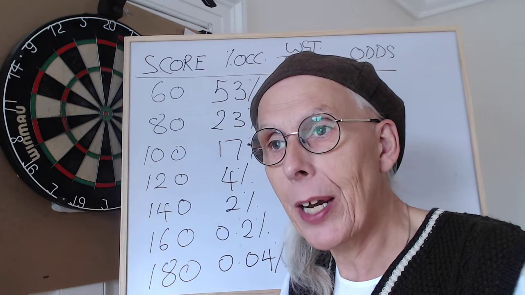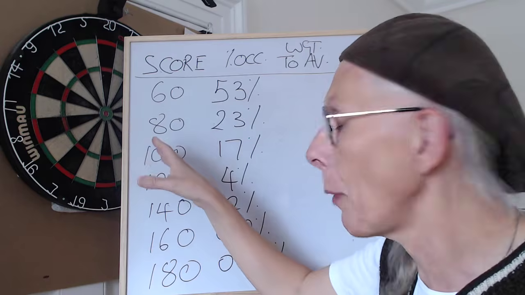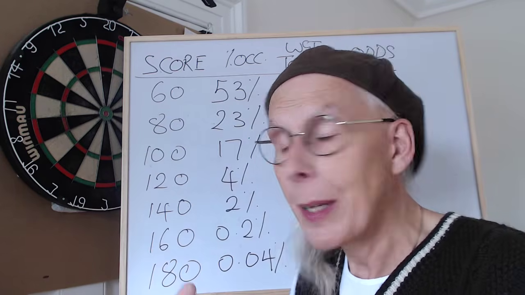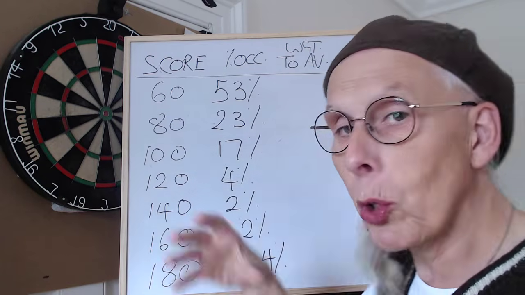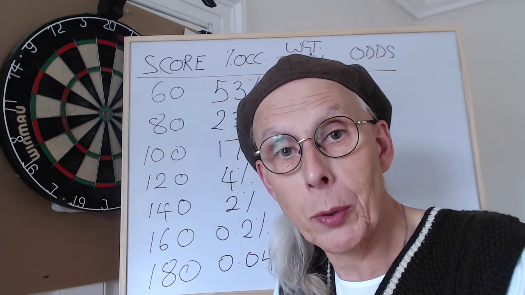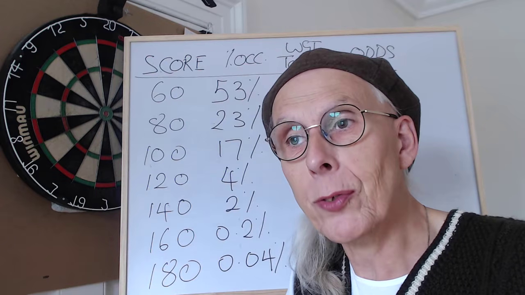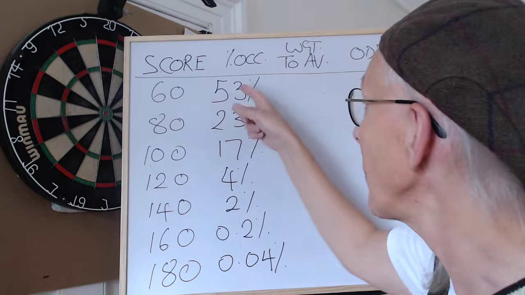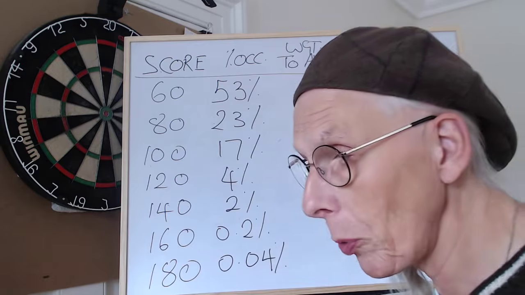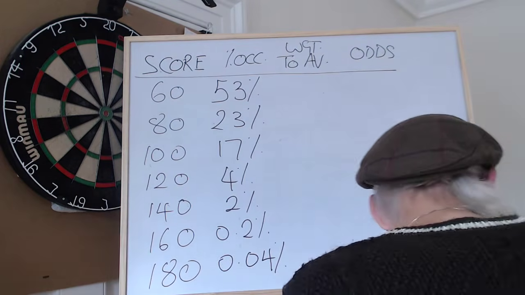Because the average is composed of how often you get a 60, how often you get an 80, how often a 100 and all that. But the bigger the score, it kind of has more weight because you're adding a bigger number in, even though it's less frequent. So the weight that a certain score gives to the average is not the same as its occurrence. So we can work out the weights that these give. And this is kind of important.